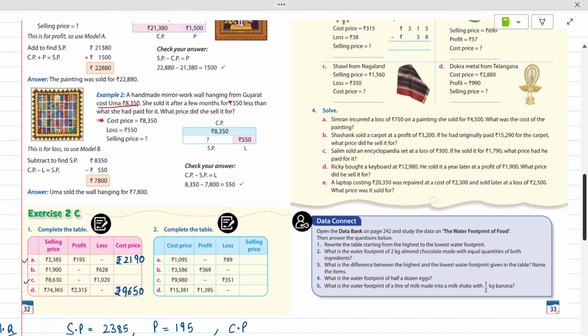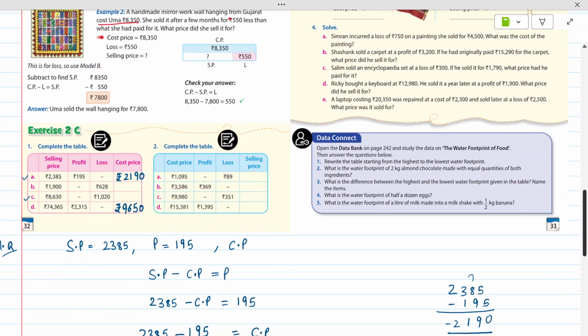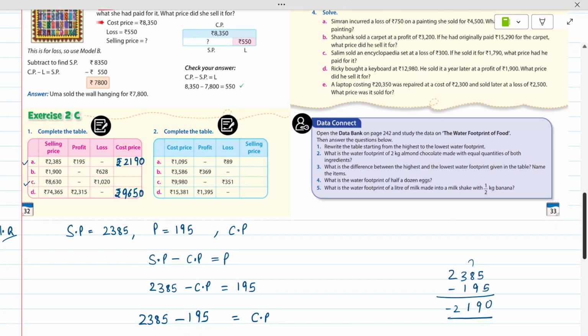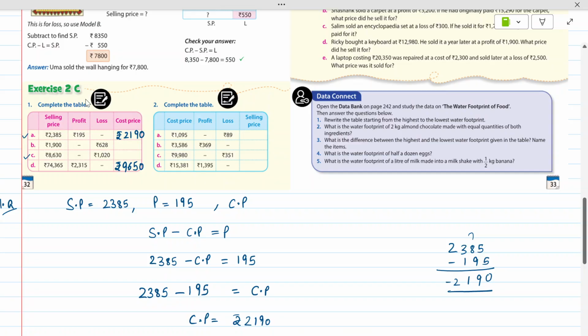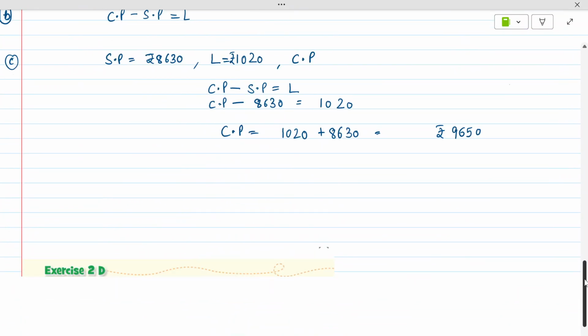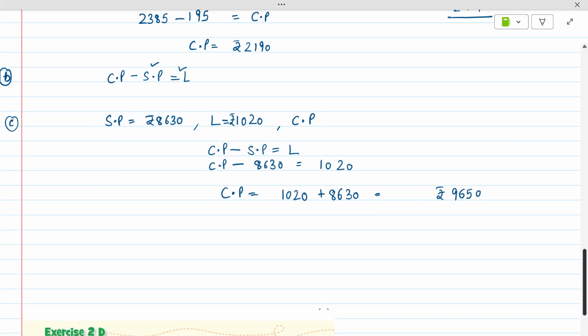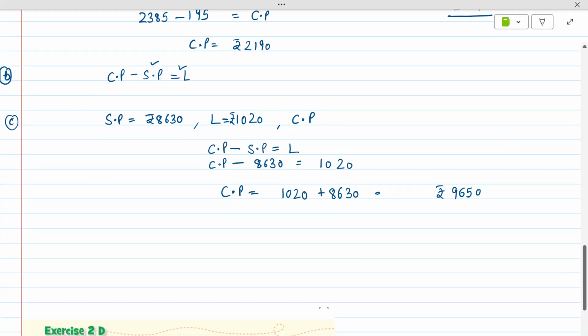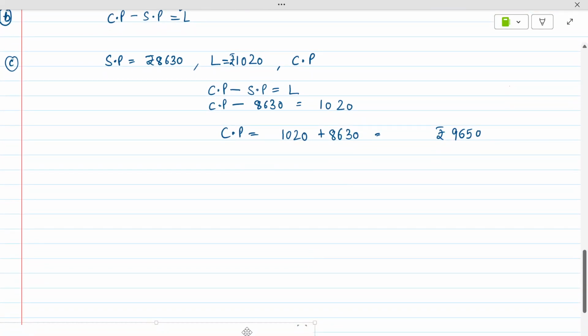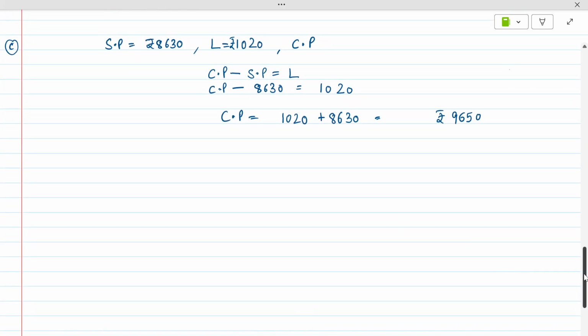So we have done the first question. We have a similar question in the second table also. In the first one, we had to find out the cost price. In the second table, we have to find out the selling price. In the second question, I'm going to pick part B and D, and the rest of the parts, kids, you have to practice on your own. Now you know the thing. So I'm just moving it down and let's start.